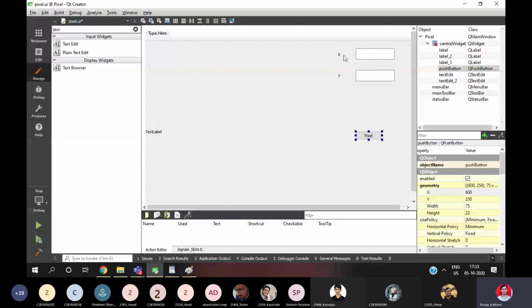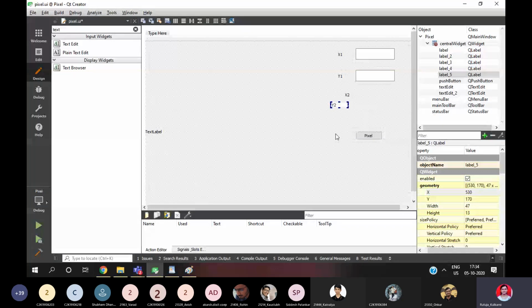So here I will rename the label. I will say it's x1. Here it is y1. Similarly, I can take two more labels, x2 and y2.